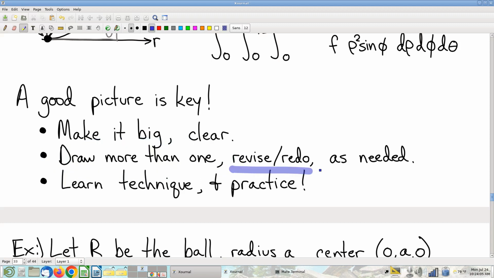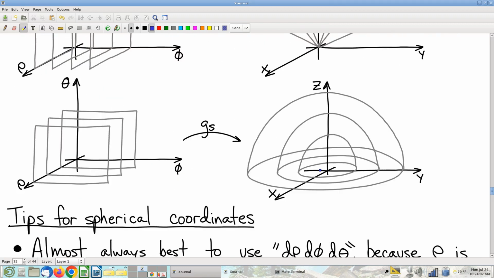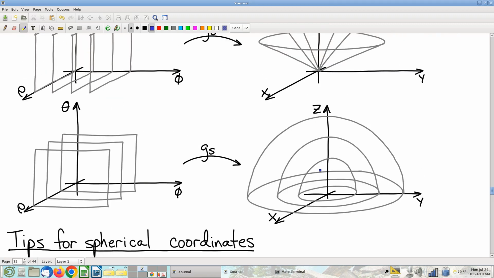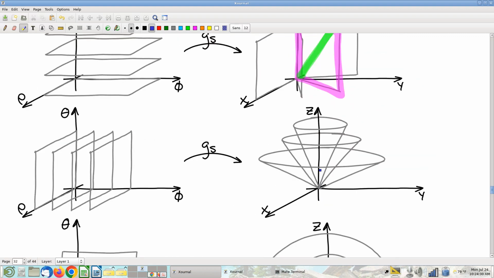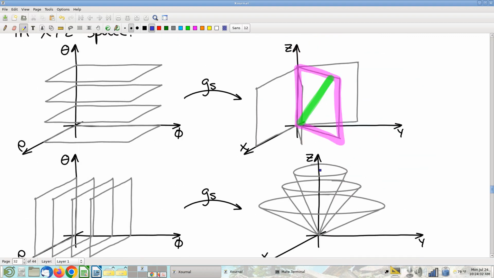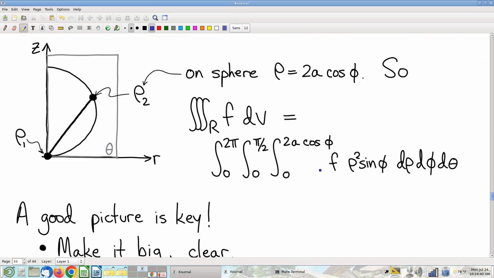Y'all can look at the pictures that I have in the notes here, and they're pretty respectable. But what y'all can't see is the various versions of this that got erased because I realized that they were bad, right? And then replaced with better versions, which got erased, and replaced with, again, even better versions. So this kind of thing that I've done here, I didn't just freehand it, just boom, write it down, right? No, this was the result of several stages of process. Okay, so give yourself that advantage as well.